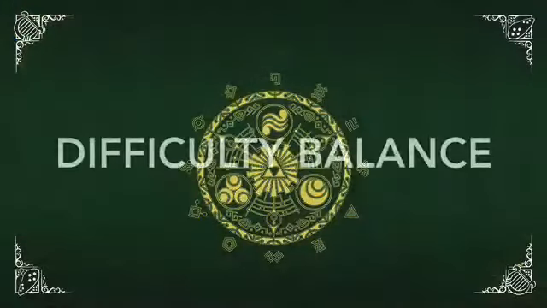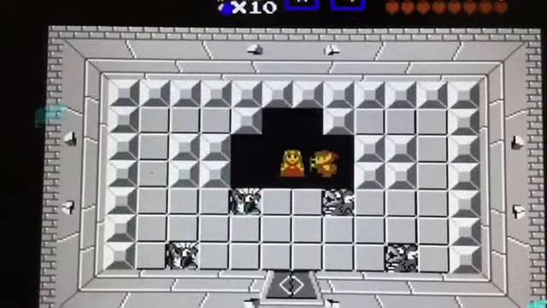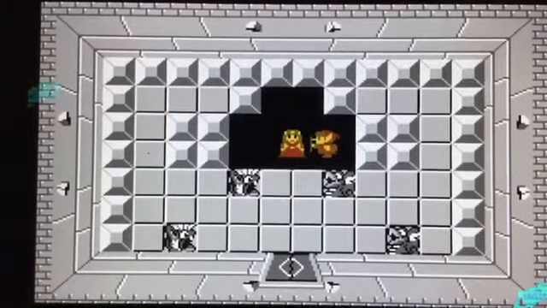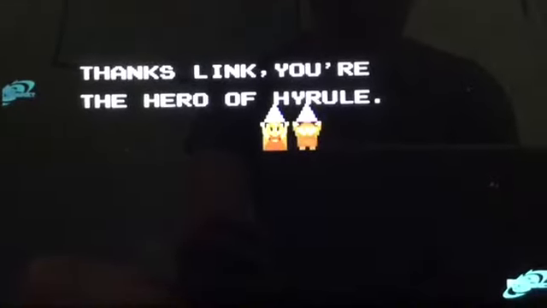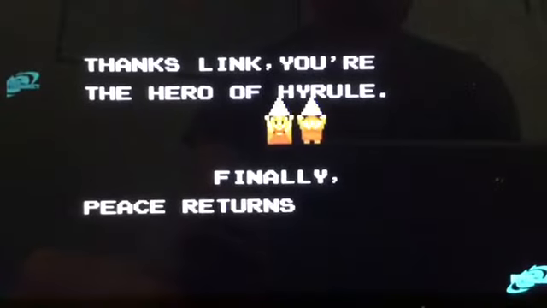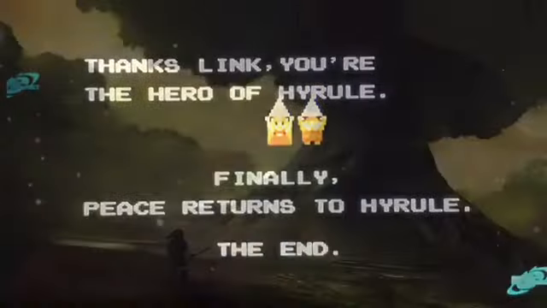The next category is difficulty balance. As I previously mentioned, the difficulty isn't very balanced in Skyward Sword, as it sort of seems like medium hard the whole game, and doesn't get too much harder. While Zelda 1 starts out pretty easy and ends really hard, so the difficulty balance is really good, and the second quest makes it even better.